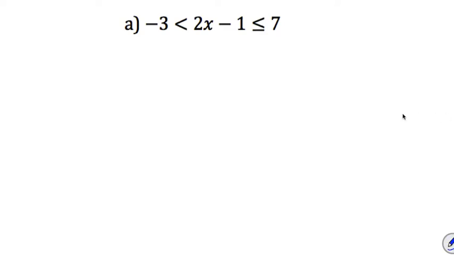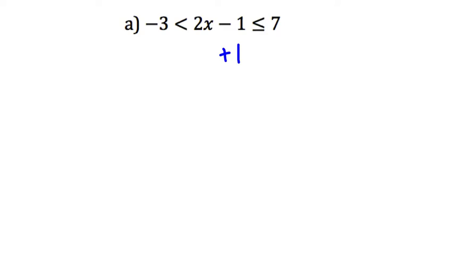quicker. So, if you remember, when we're solving equations, our general goal is we want to get that variable by itself. That happens by doing two things in this problem. One is getting rid of the 2, and the other is getting rid of the -1. Remember, we do those in a certain order. So we're going to get rid of the 1 first. You always add or subtract the number that doesn't have a variable, and then divide by the number in front of the x. So we're going to add 1.